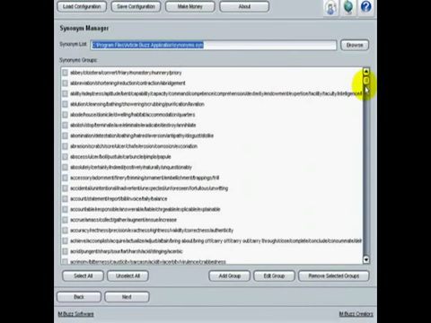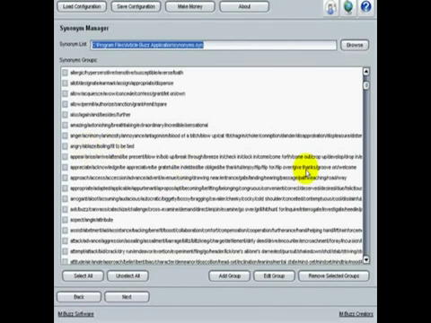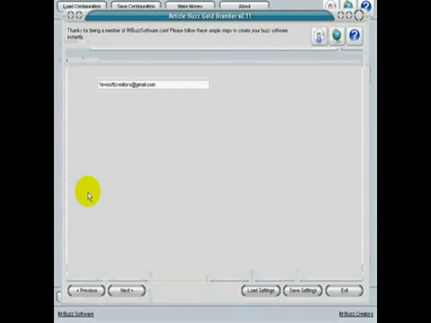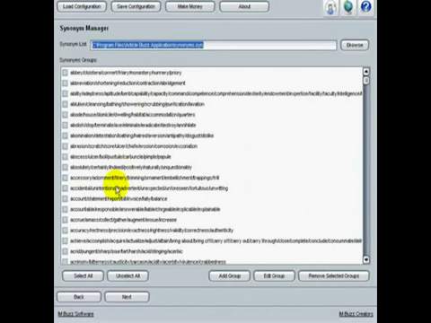This software has a database stored with thousands of synonyms. For each word there are quite a few variations. Let's take an example, accidental over here. If the software has this word accidental and you have selected the replace synonyms action, it could be replaced with either unintentional, inadvertent, or unexpected. Basically, this is how it works.